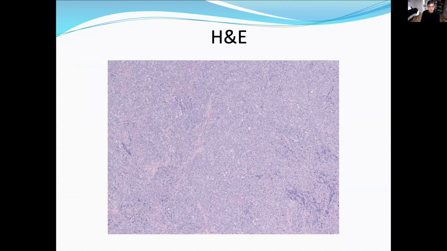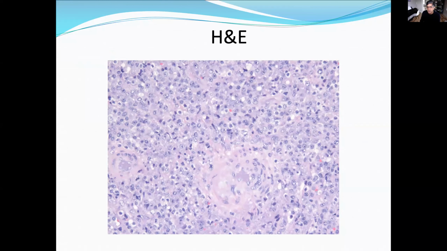This is the H&E showing sheets of large cells. I wouldn't say large, I'm sorry. At low power, I'm only able to say that there are sheets of cells there. That's all I can say. So you have to make your morphology commensurate to the power. And when you go to higher power, you see even more cells over here that look bad in some ways.